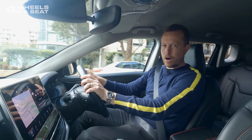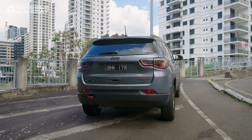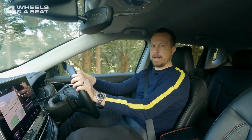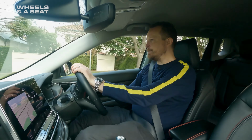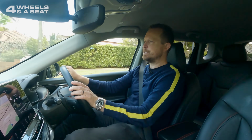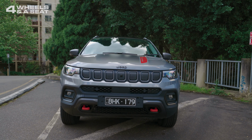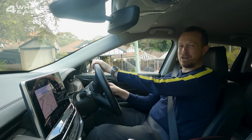So despite this car's off-road capability, around town, it is really nice to drive. But having said that, like all off-road four-wheel drives, it is just a little bit on the bouncy side. I mean, the suspension is designed to go literally up the side of a mountain, and on speed humps and potholes around town you do get a little bit of extra bounce, but it handles it pretty well. And of course, being a diesel, it does make quite a truck-like kind of noise, but you know what, for an off-road four-wheel drive, that's all right. It just might be a bit noisier than some of the other SUVs you'll encounter at the school pickup.